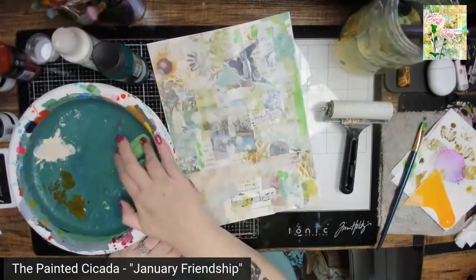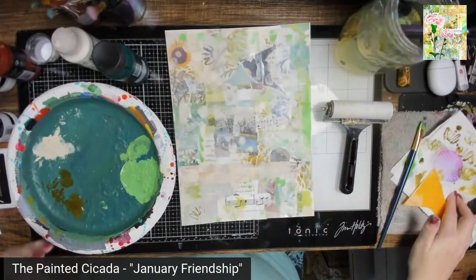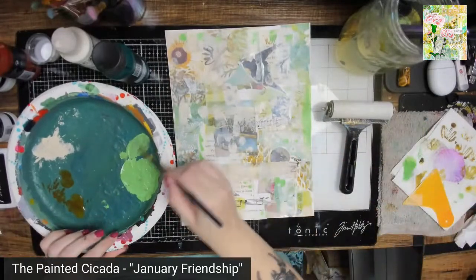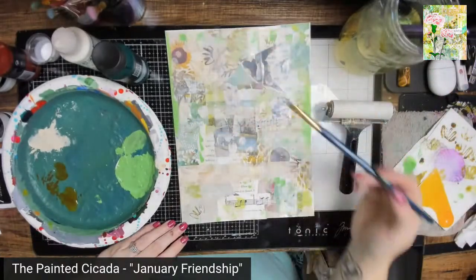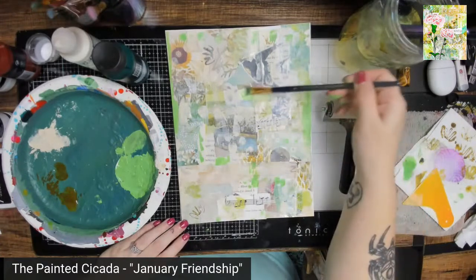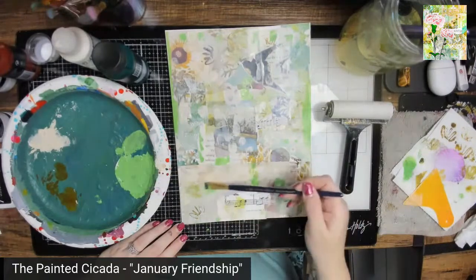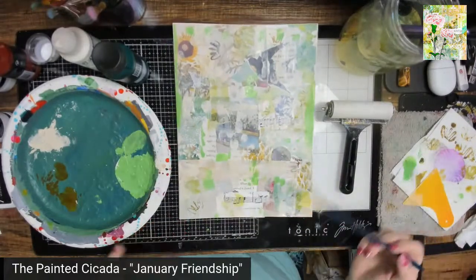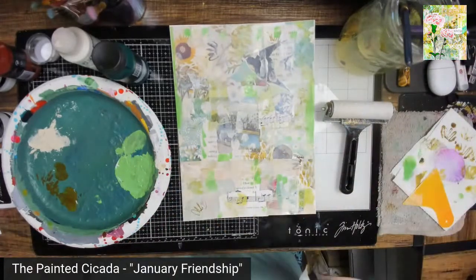This is just a way, if you want a little more color once we tone it down, you can. This step is kind of optional, so don't feel like it's a necessity. You can cover up some of those white areas. If there are areas that don't have enough busyness, you can add a little busyness. Totally your call. Lots of layers is where we're going with this.